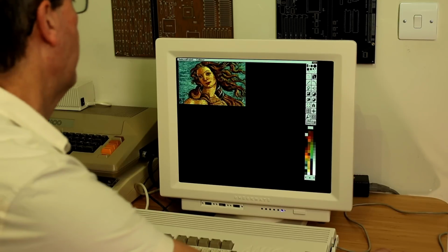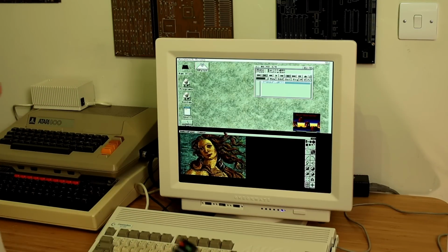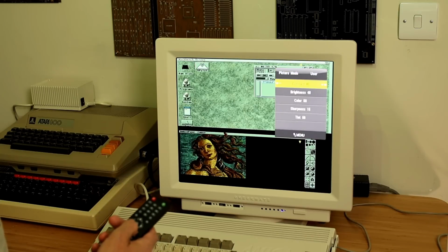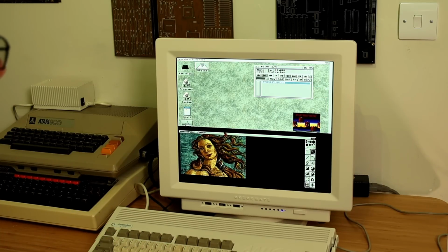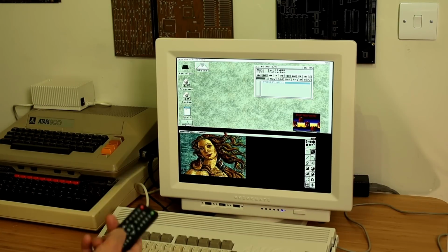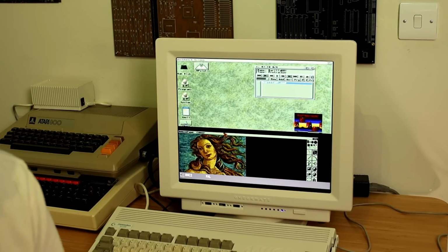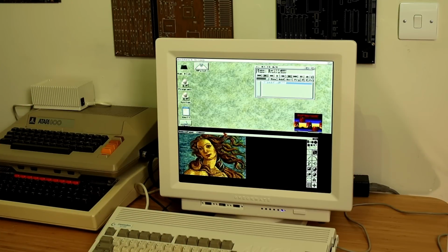There we go. And pull that down so you can see what's behind it. I might bring it up just a bit, the brightness. I spend all the time trying to get it just right for the camera. Maybe a bit better. So you can see for the Amiga, the component input is fine, but if you switch back to composite, okay, you probably can't tell the difference. On the camera, you're probably going to struggle to tell the difference.